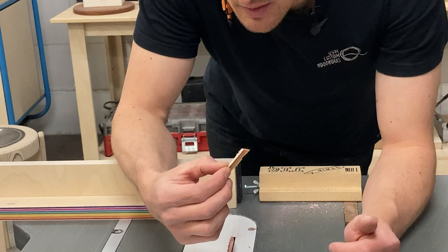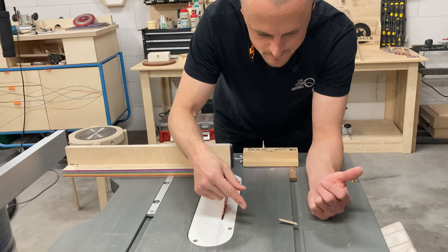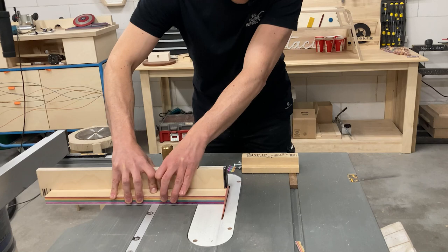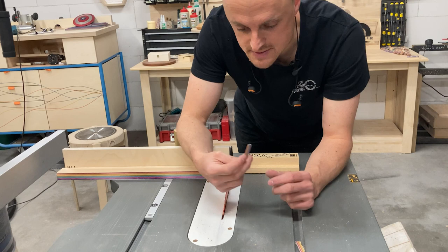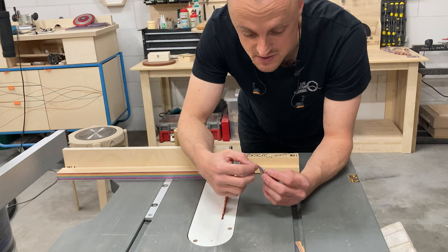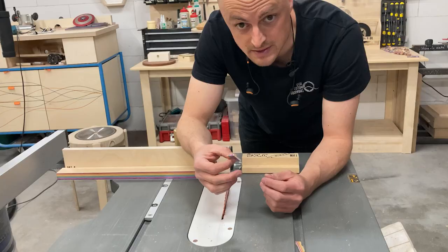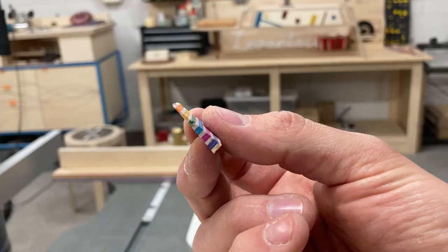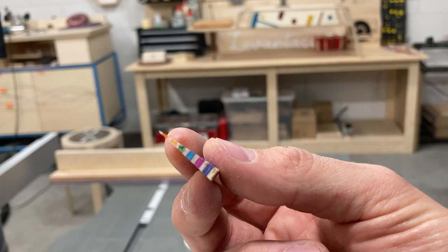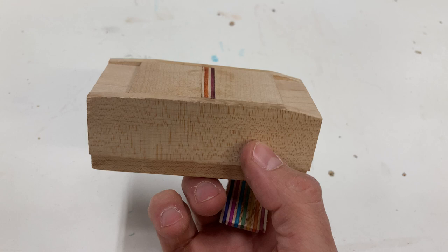The first test cut was way too thin, but that's okay — we'll do a second, third, or fourth test if we need to. In this case we moved it over to the left. That's more like it — I've got a really thin point on top, which is exactly what we need. The depth is long enough, showing pretty much all my colors, and I just need to cut off a little piece to get to 70 millimeters.